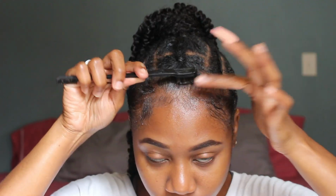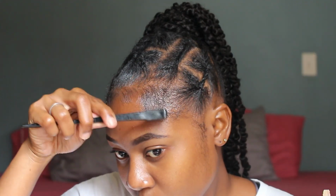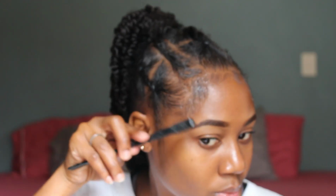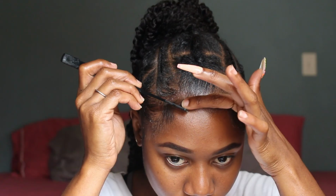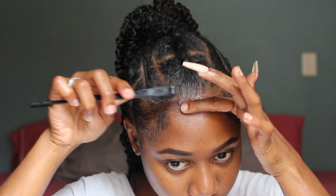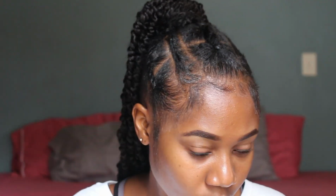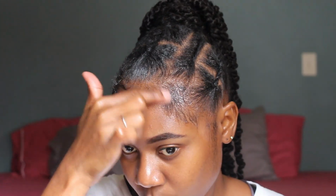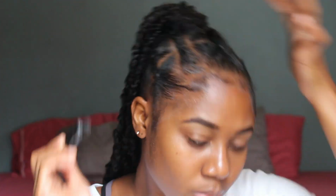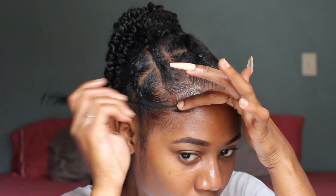So I'm going back in with the hair wax as well as the gel. I applied the gel first and then I go over with the hair wax for maximum hold. And then I proceeded to do my baby hairs. This part is always optional as usual. So I'm just playing around with the baby hairs right here, looking all cute. To me, once I added these baby hairs, this hairstyle just came together. Okay, it looked even cuter.